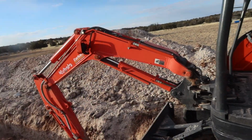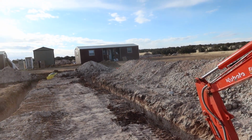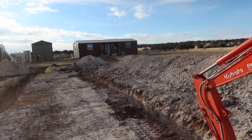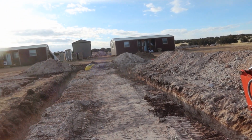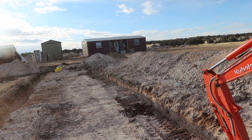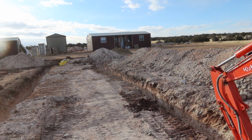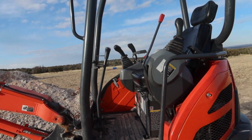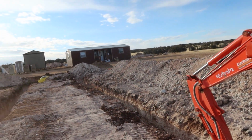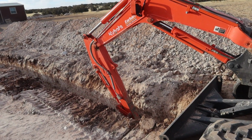Oh, it's cold. It was so cold yesterday. That was another reason it took me so long yesterday. Right now it's 29 degrees. Yesterday it was 30 degrees, but it felt like 0 because we had those 25-mile-an-hour winds, and even with the gloves, my hands were stinging, so I had to keep taking breaks, get in the vehicle and warm up so I wasn't getting frostbite. It was just super cold. Really, really cold. So alright, let's see if she's ready.